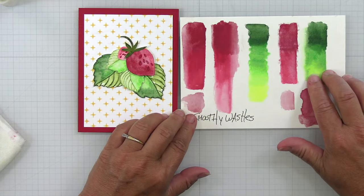Hope you got a lot of value out of today's watercolor pencil tutorial.